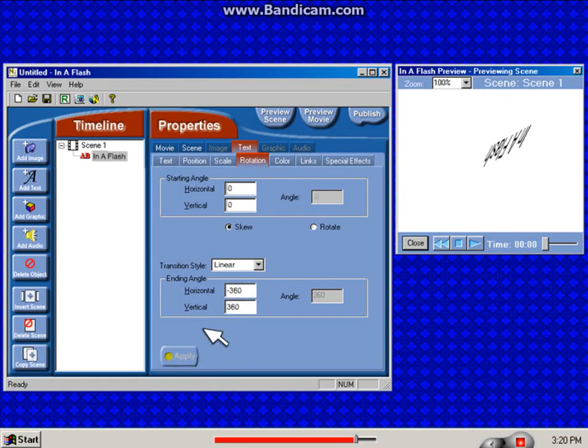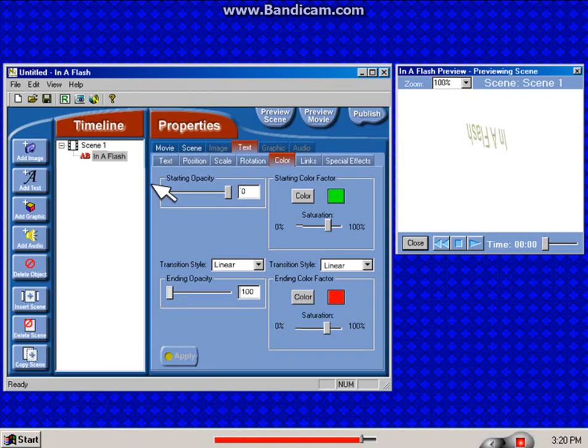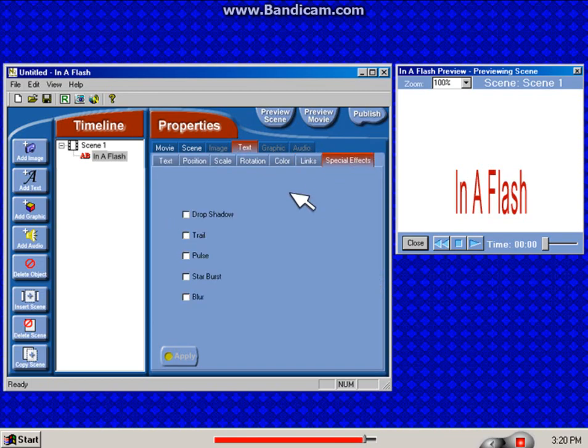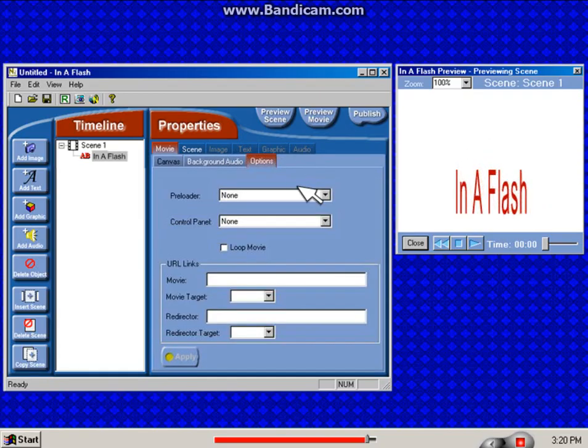Now let's make it fade in and then change from green to red. We could have it linked to a URL or other scene in the movie. We can add special effects like trail. Let's go to the Movie tab and add a control panel under Options so viewers can start and stop the presentation.